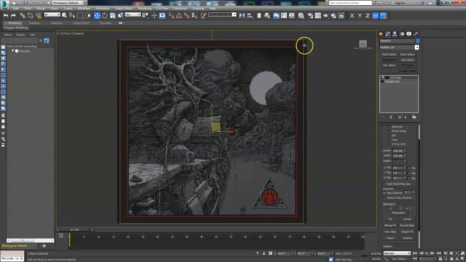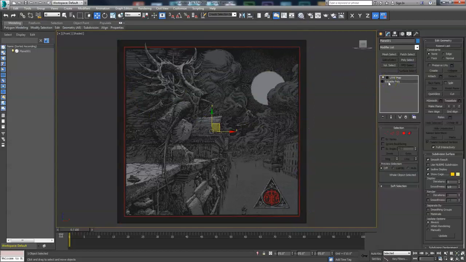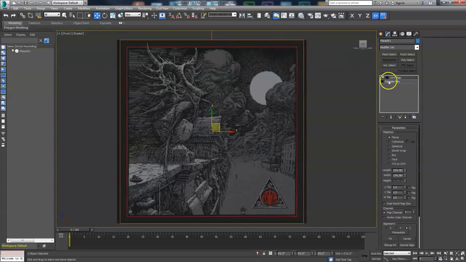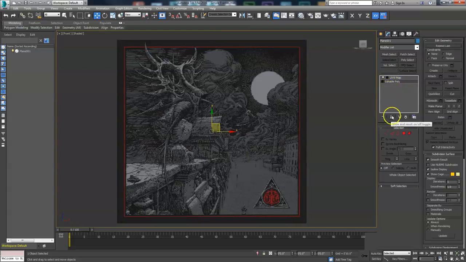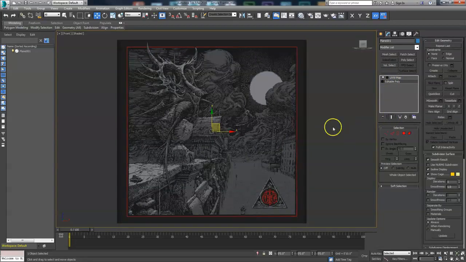So you can see that this image was stretched a little bit. See how I've got some extra geometry out there? Now to fix that, all I have to do is go back down here to edit poly. Now you'll see that when I go down, I'm losing that coordinate, okay? All you have to do is go down, and this button right here, which is show end result, click that on, and then you're looking at the top of the stack even though I'm down here.